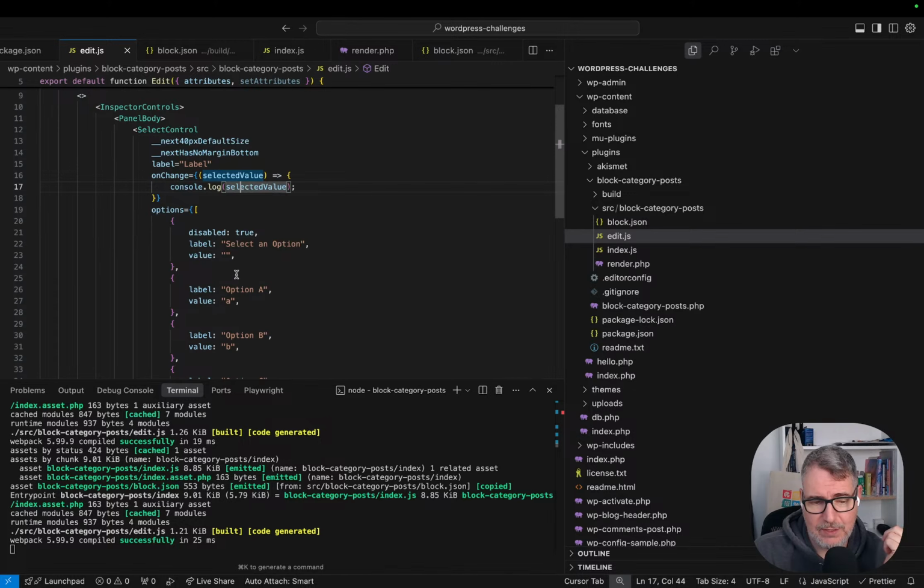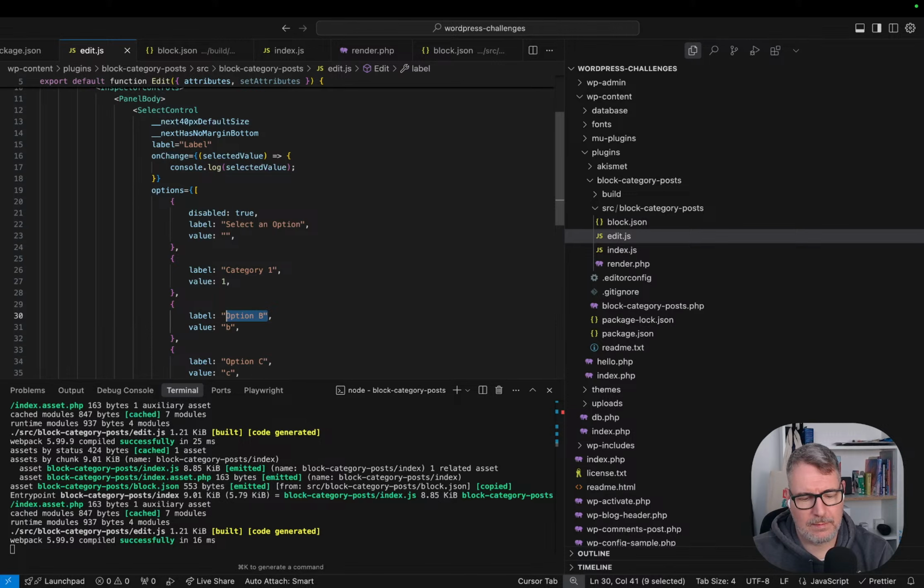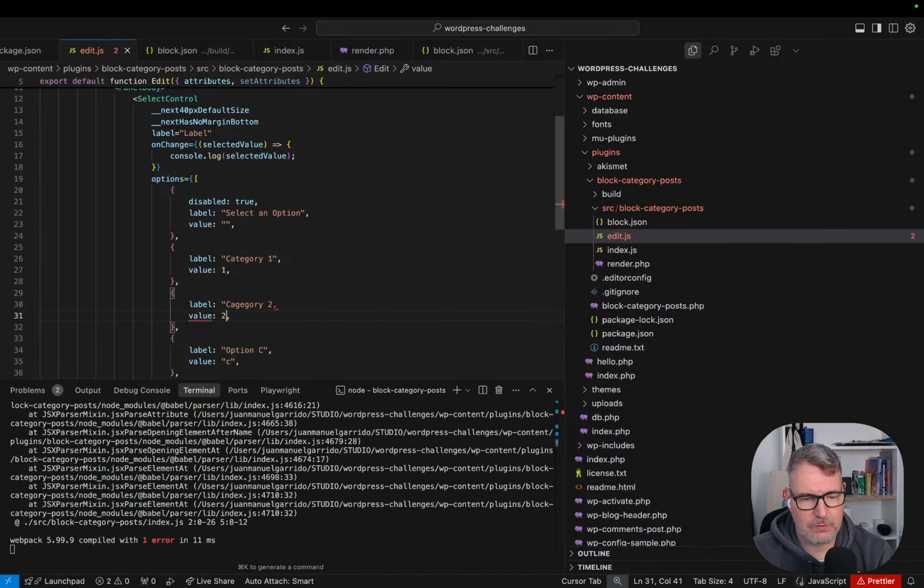So what I want to do is, once we change a value here, let's say category 1, and the value will be 1. Category 2, and the value will be 2. I think it needs to be a string.